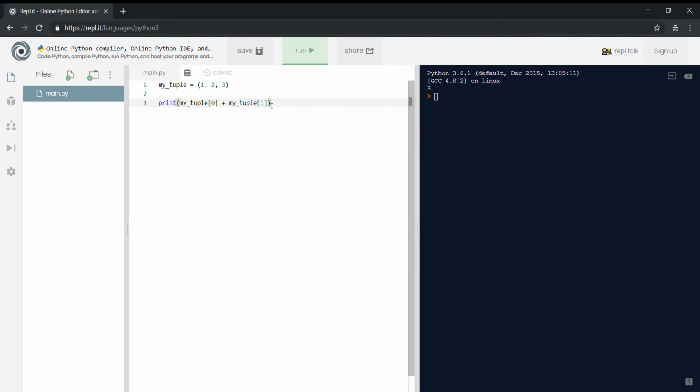And then if we wanted to do plus my_tuple in position 2, it's going to be 1 plus 2 plus 3, which will be 6. So that's how you create tuples and work with them, indexing using 0 in the very first position, then 1 in the second position. It's a little confusing, but you'll get the hang of it very quickly. Okay, so let's get into lists now.